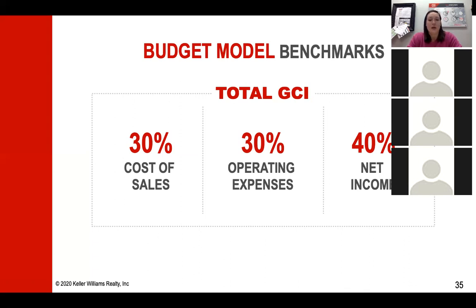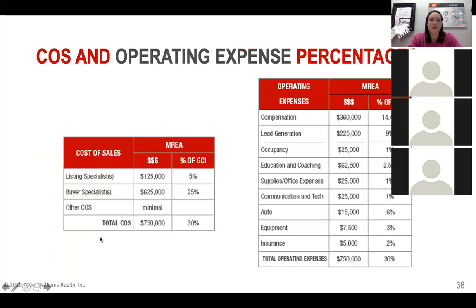You want to bring out your tools that we talked about, your budget and your P&L, to see if you're in these benchmarks, right? Because it can very quickly get off balance. So here is an example. And again, you will see these examples in the MREA where there's expense details and things like that. These are benchmark percentages. This is not a guarantee. You may be over, you may be under, but if you're close, then this shows you have a balanced book of business and your profitability is high.